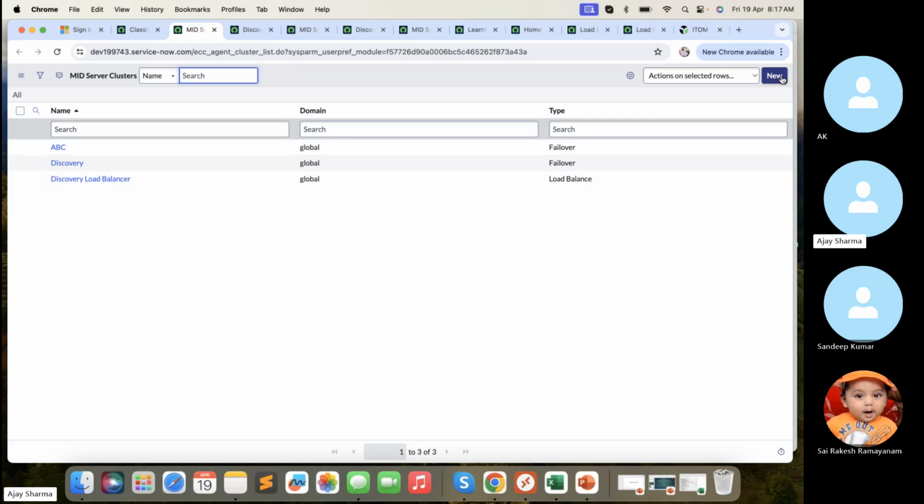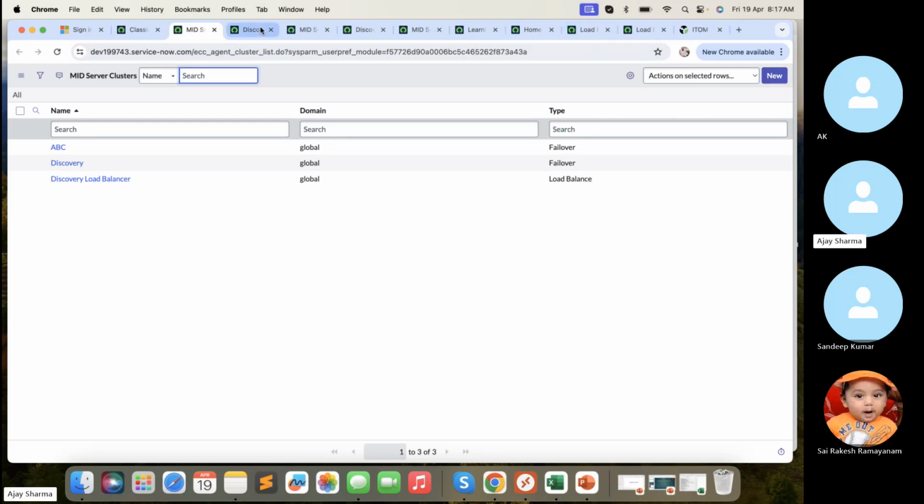Sometimes service mapping and discovery mid servers can be the same because the functionality of those modules looks the same. But service mapping is going to do extra discovery, trying to find out our application dependency mapping as well. So there is a little bit of high load, and if we know our service mapping count is very high, where we are creating service maps or application services, and we have to discover on a daily basis, then for the safer side, I'm suggesting we should take a different mid server for that particular functionality as well.